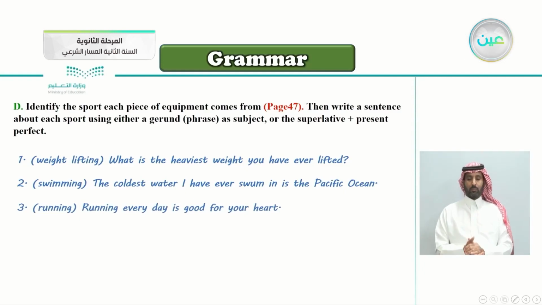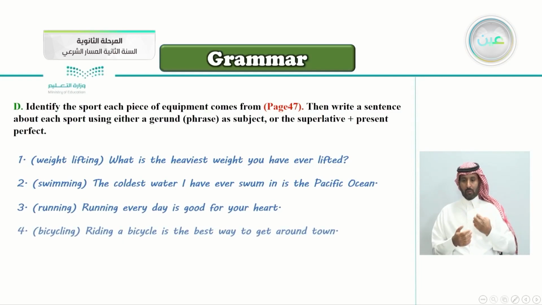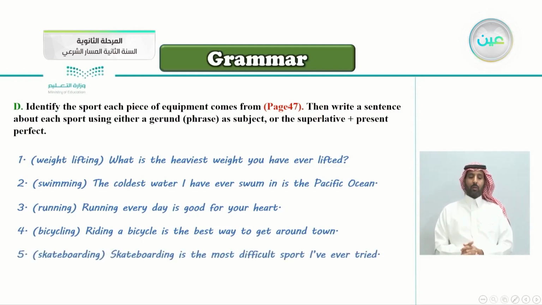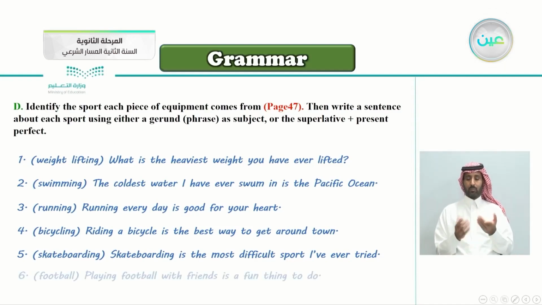Yes, excellent. The running, the shoes. Running every day is good for your heart. And number 4, for example, the bicycle. Riding a bicycle is the best way to get around town. Riding a bicycle, this is a gerund here. Also, skateboarding is the most difficult sport I've ever tried. This is a superlative plus the present perfect.